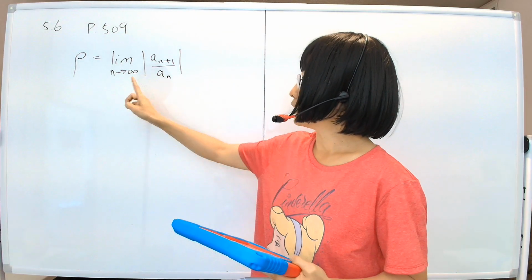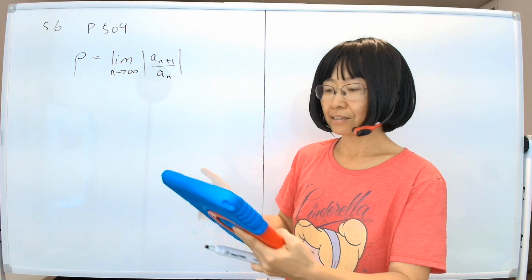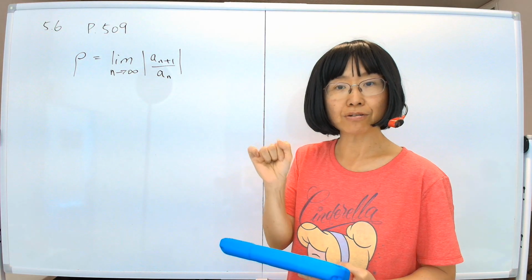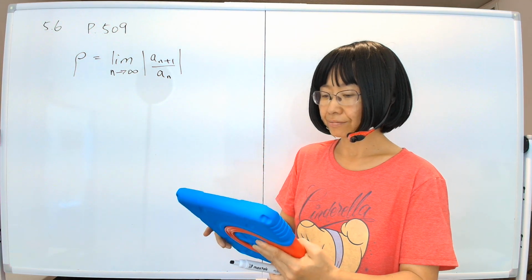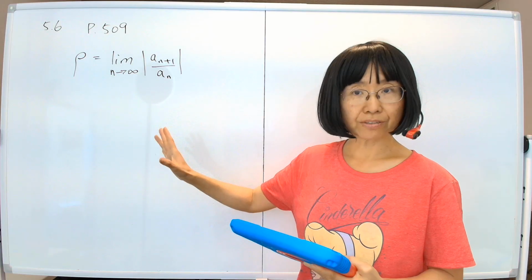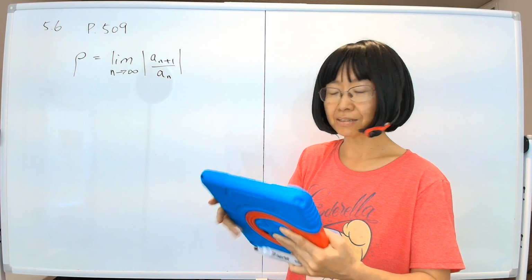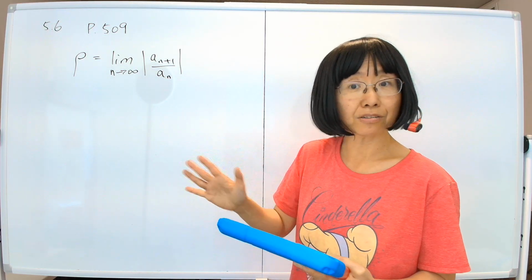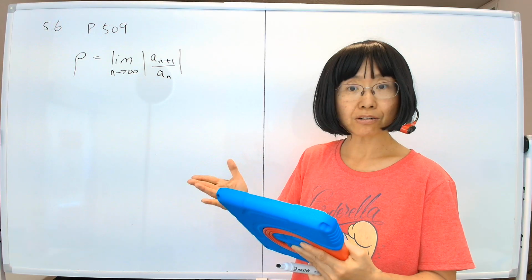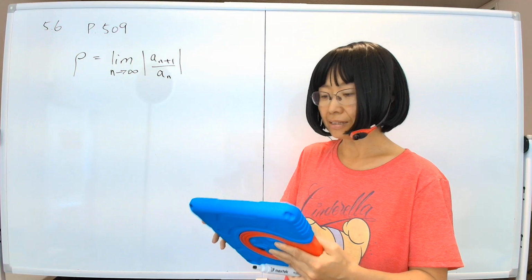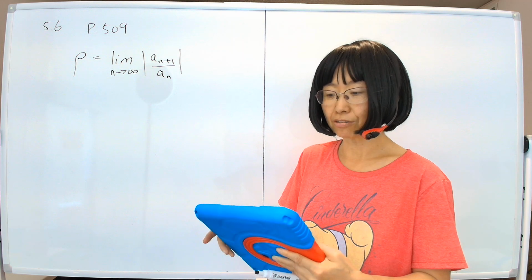So this thing is called rho, and here's the condition. The first one is if rho is less than 1, it can be 0. In that case, the series converges absolutely, because the test is done on the absolute value, so it doesn't matter whether there's a negative sign in there or not. That's the first one. The second condition: if rho is bigger than 1 or if rho approaches infinity, then the series diverges. Those are the two conditions that we know about the ratio test.